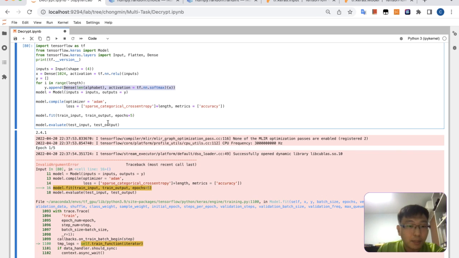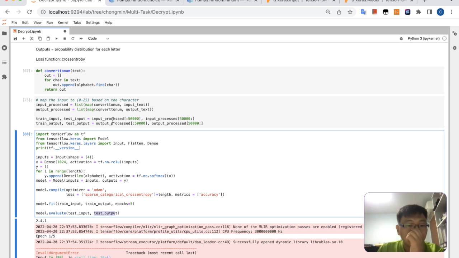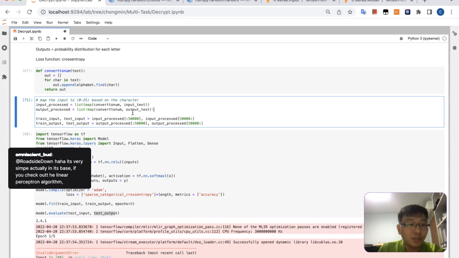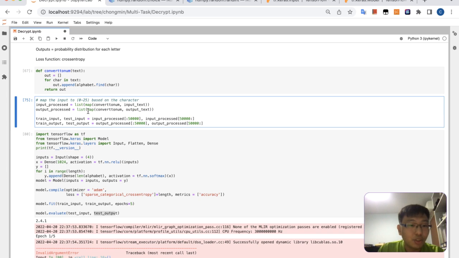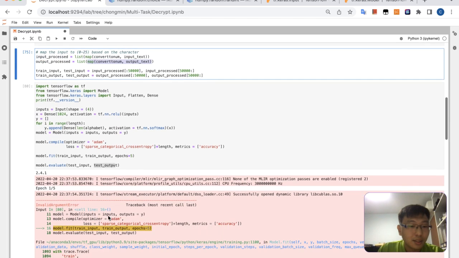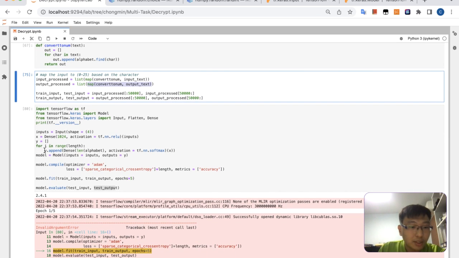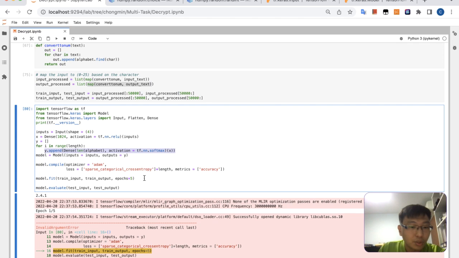But my train output and test output currently need to be split after this convert to num. You need 4 different outputs in order to match, because your model has 4 outputs here. So let me see what I can do about it.